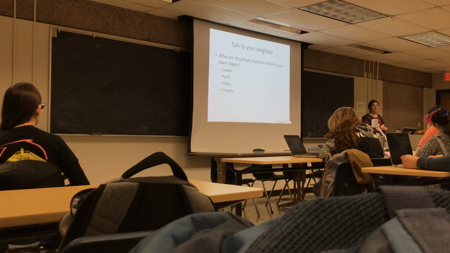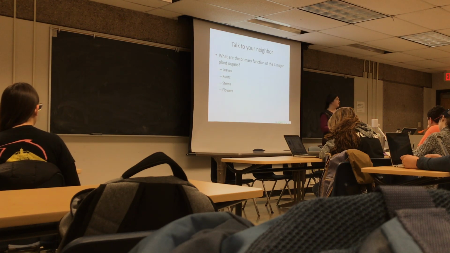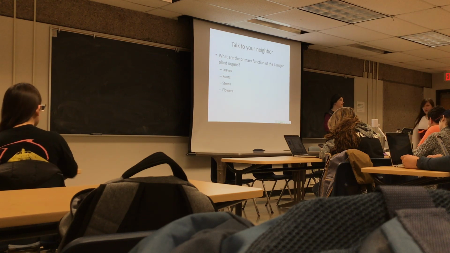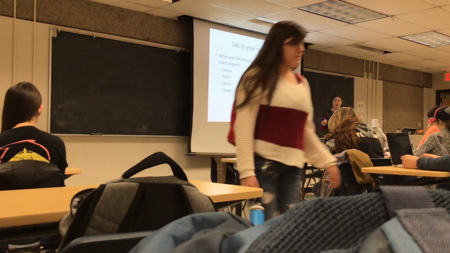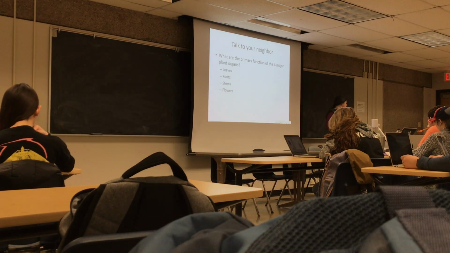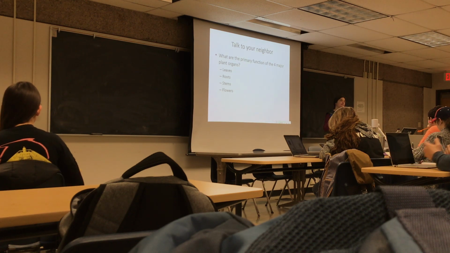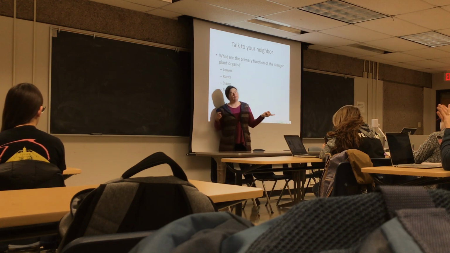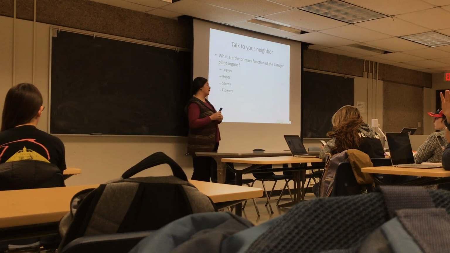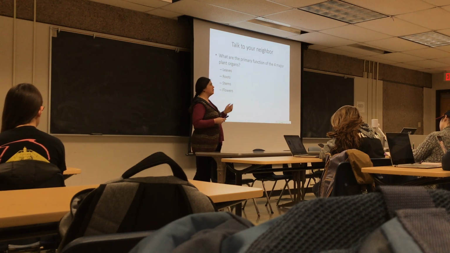What about roots? So getting nutrients from the soil, yep, that's an important function. What else? Yeah, holding on to the soil so you don't go anywhere, exactly. So those are the primary functions for roots. What about stems? Support. Yeah, but I would put it more as structural support. I guess technically they do grow, but I'm not sure that's the function of a stem. Does that make sense?